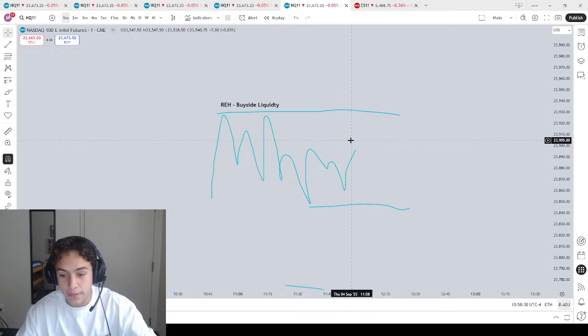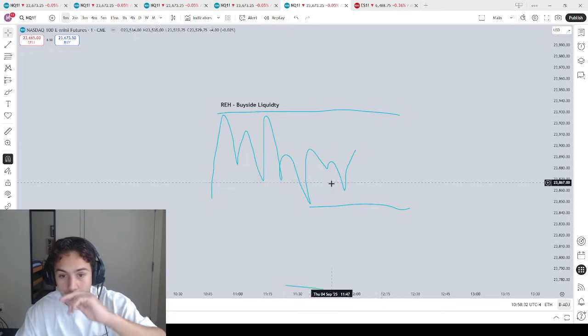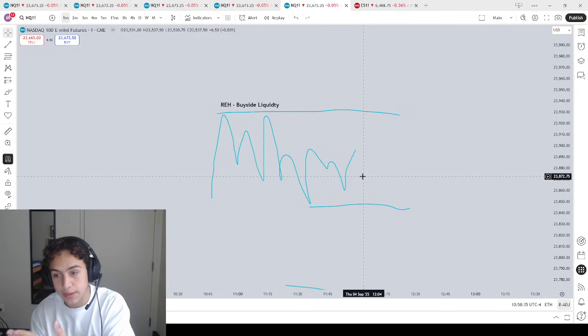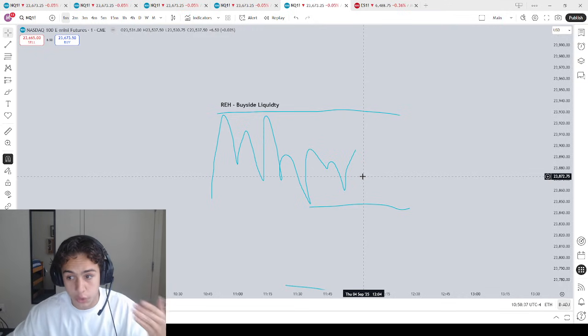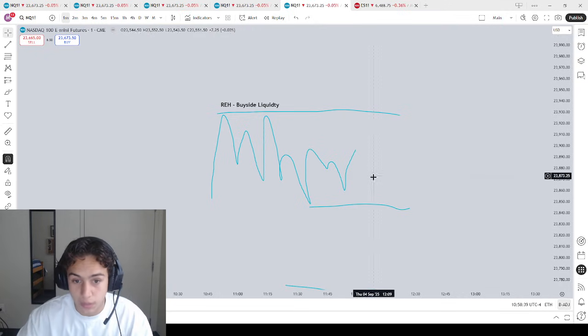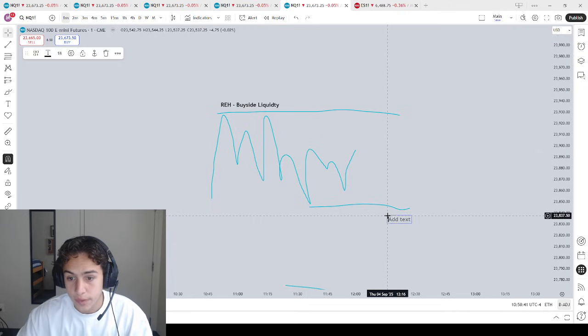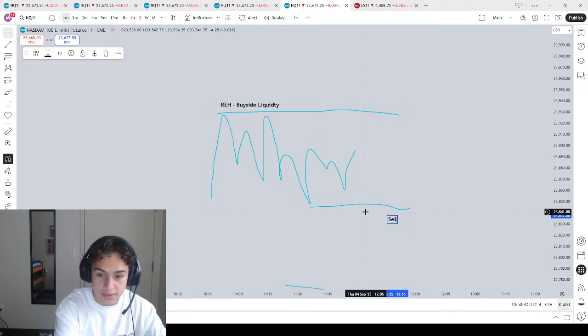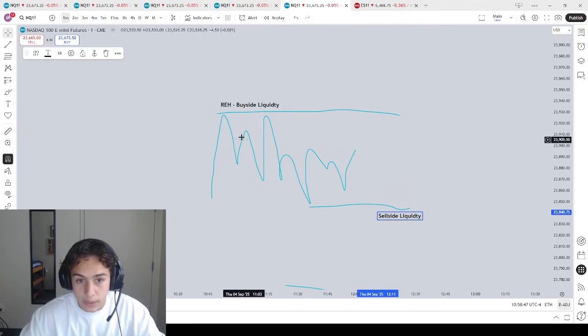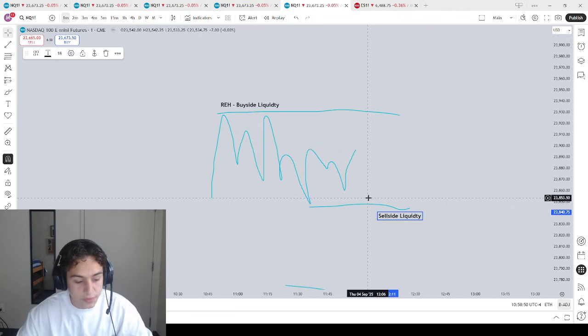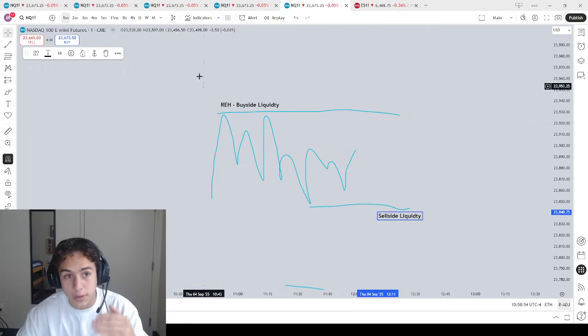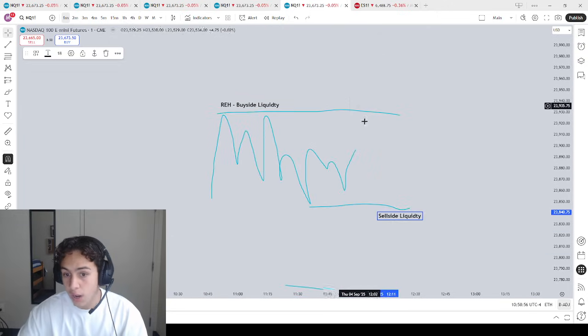Then on the 1 minute, 5 minute, you're going to wait for market open, and you're going to ideally want to see sell side being taken. And that's what the ICT 2022 model is. You want to see sell side get taken pretty much right off the open. So I would mark out this as sell side liquidity. And normally, the sell side liquidity and the buy side liquidity that I mark out, I see on the 15-minute, 1 hour time frames, even 4 hours sometimes. So they're very major liquidity points, very external highs and lows in the market.